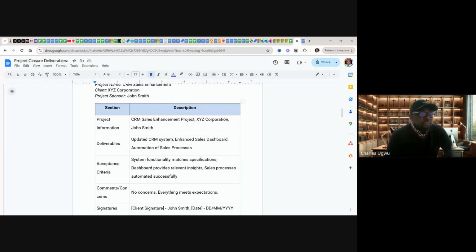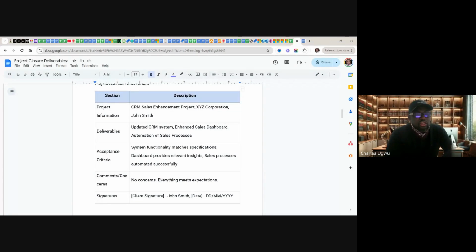And the deliverables: some of these deliverables, you already know, were captured in your project charter when you were starting. These are key deliverables. These are things you need to capture here. You already have the information, you need to list them. In this case, you have an updated CRM system, an enhanced sales dashboard, and automation of sales processes.